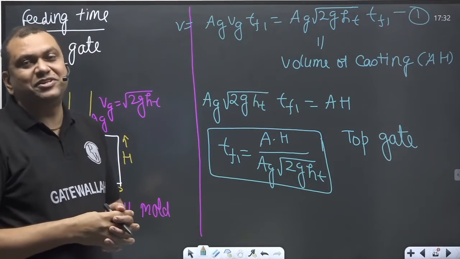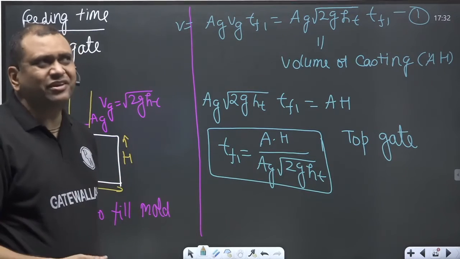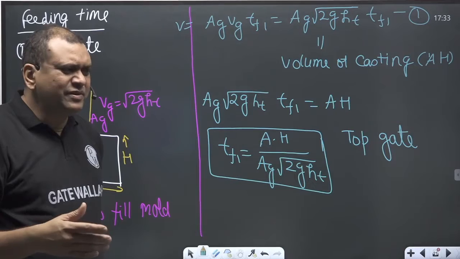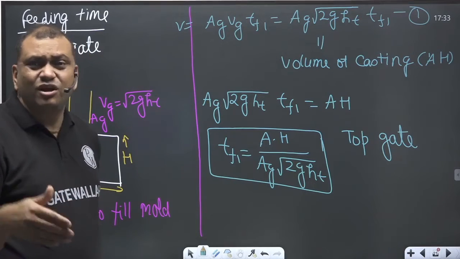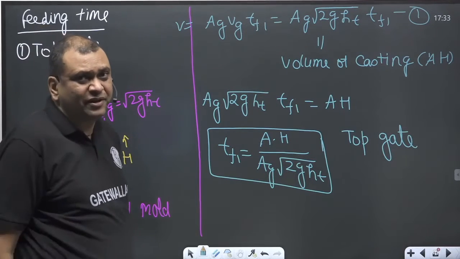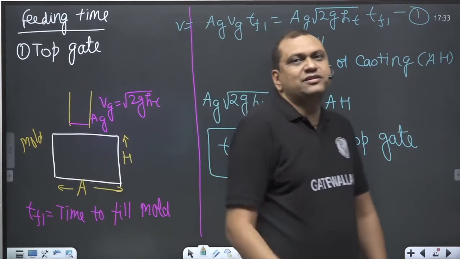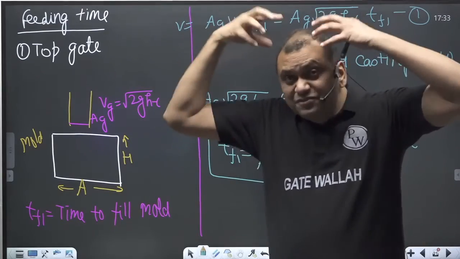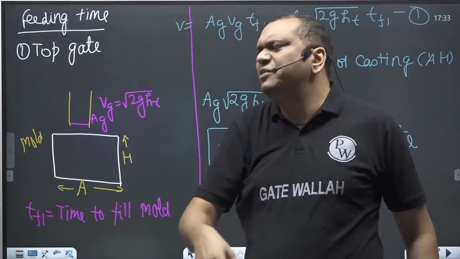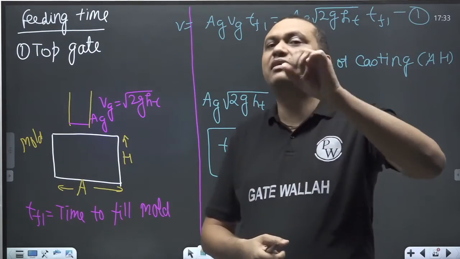If you focus on the derivation, most of the problems will be easy. Now, after this one short lecture, you see P by Q, it will be very, very easy. Of course, because it is one short lecture, we have limitations on worked out problems. We are not discussing too many problems because we have to cover the most important topics in a very short time. But if you do P by Q yourself, you will come to know that it is very, very easy. If all these proofs are in your mind, P by Q is very easy, because mostly 80% of P by Q are based on either the gating system or the riser design.